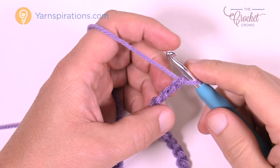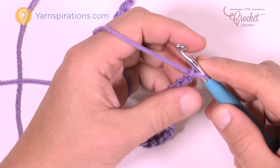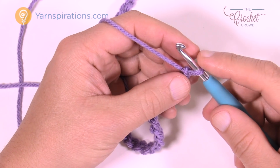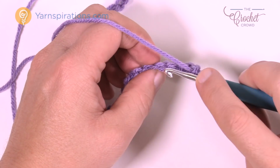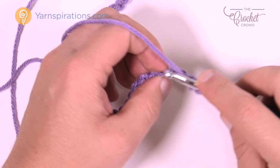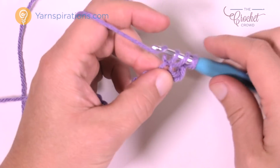So let's begin to do the first row. It's the most important row of them all, and again I am doing the smallest size. So we have to double crochet 4 chains from the hook. So 1, 2, 3, and 4, and go to the back loop of the chain, and I want you to double crochet in there just like that.